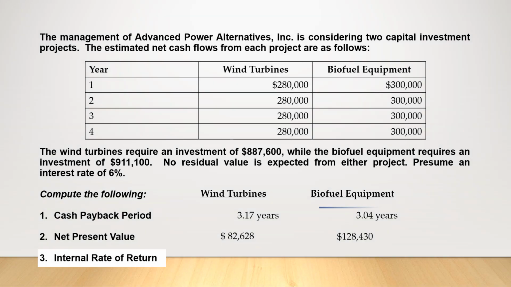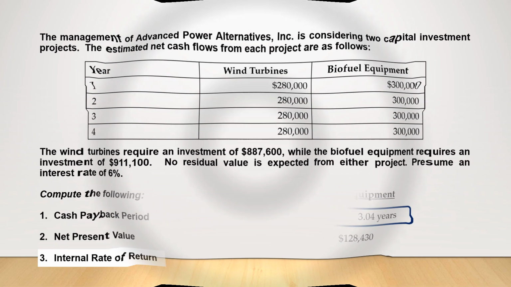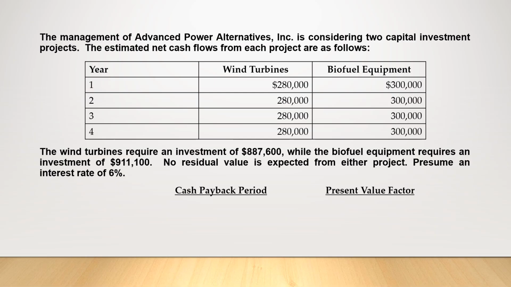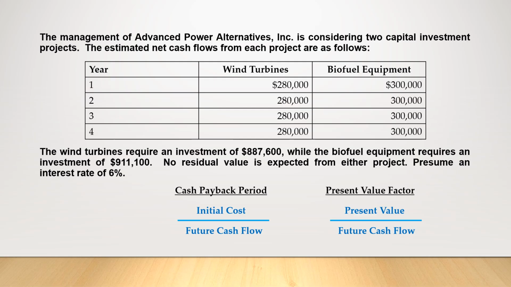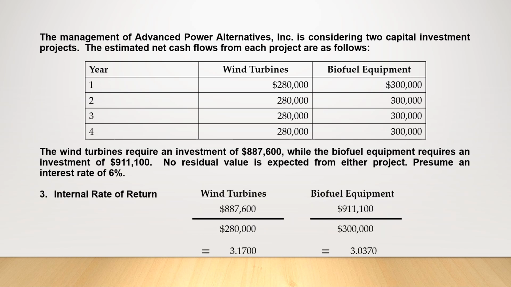That's because they are the same numbers calculated for the payback period. The formula for determining a project's payback period is the same for determining its present value factor. The numerators are just given different names, but that doesn't change the fact that a project's initial cost is the same thing as its present value. So when you're trying to solve a project's internal rate of return, if you've already calculated its payback period, just use that number as its present value factor.